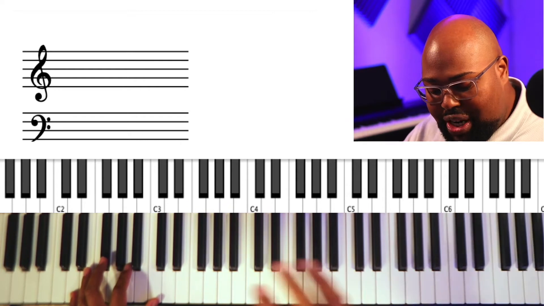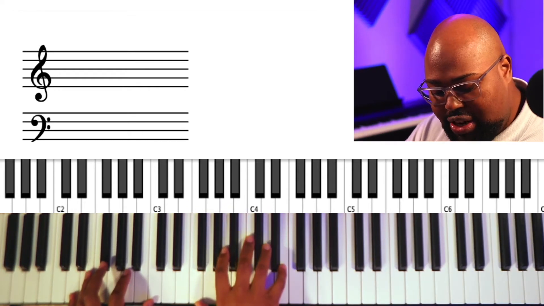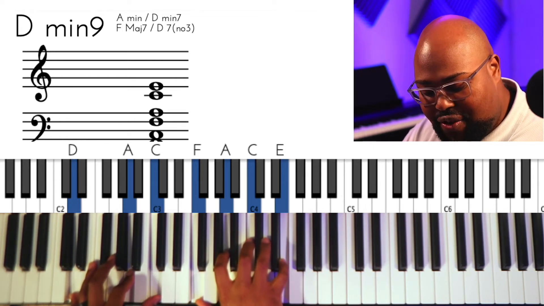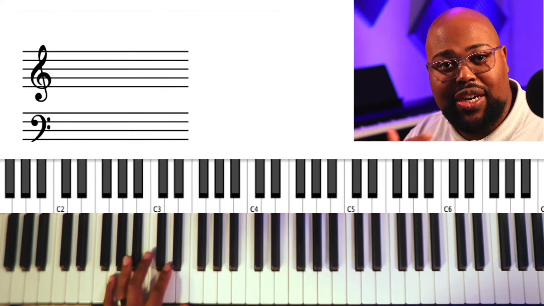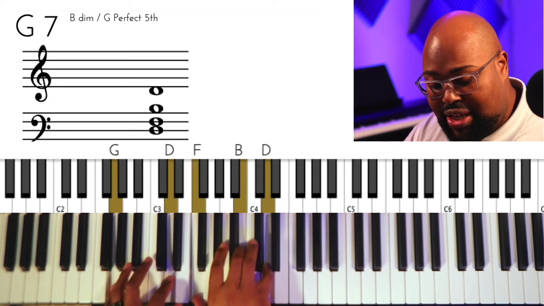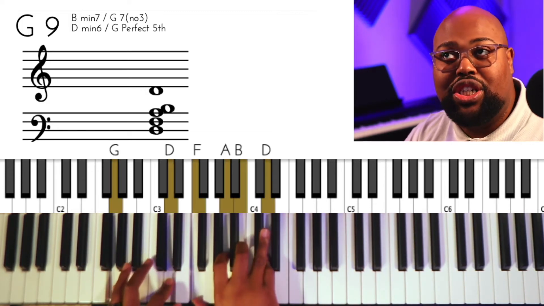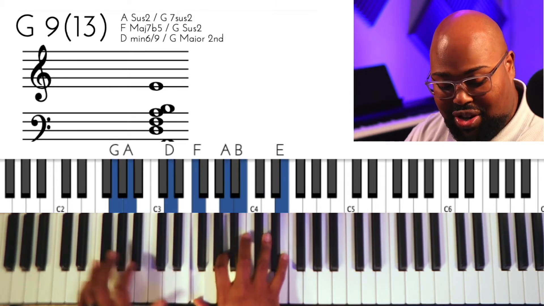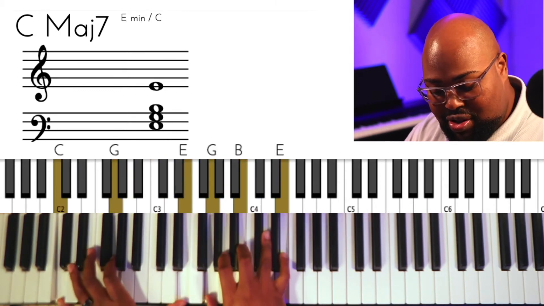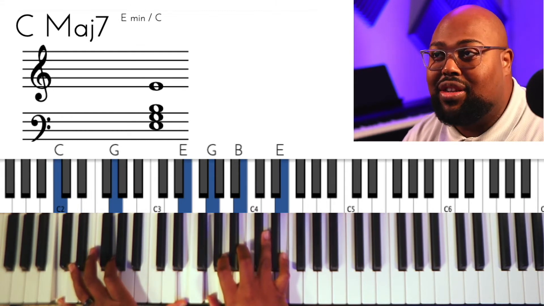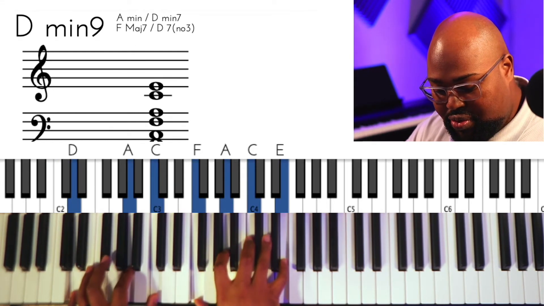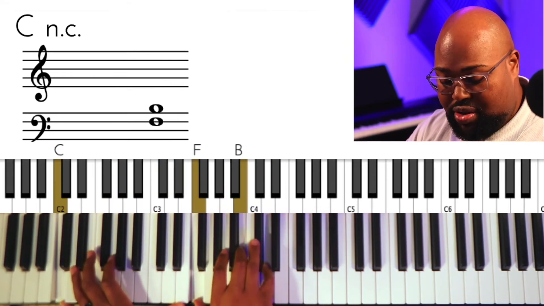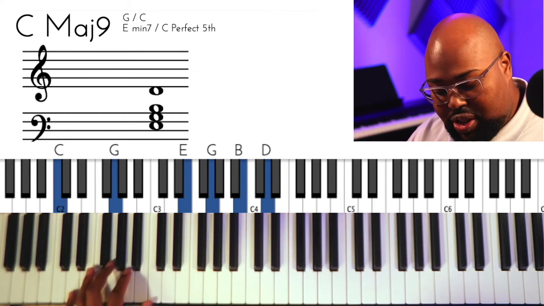So I'm going to do the D minor 9. And here's actually one of my favorites, favorite dominant chords, because there are different types of dominant chords as well. So we did the G7. Of course, you do a G9. You can do the same thing, G9, 13. Sounds pretty nice. So many different ways.